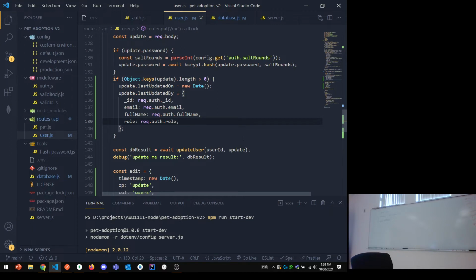So schema is... You may be missing, go back to here.